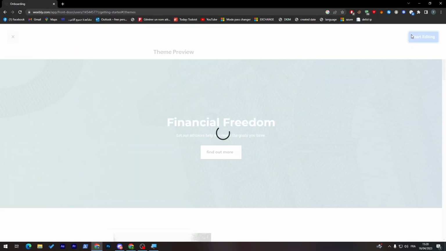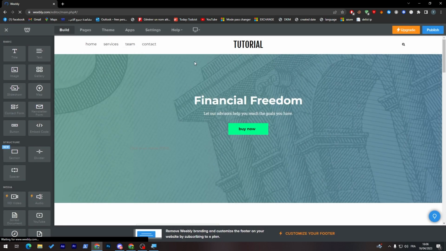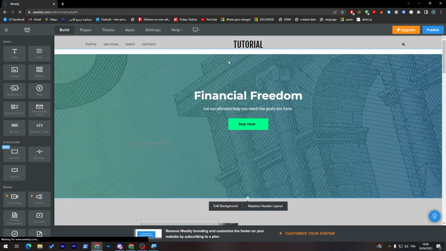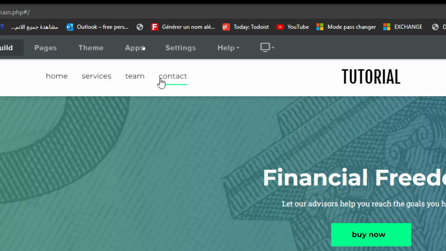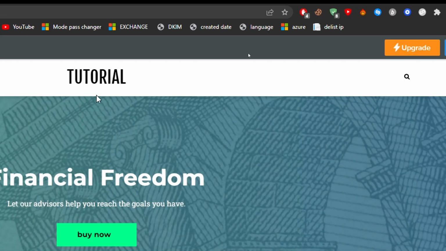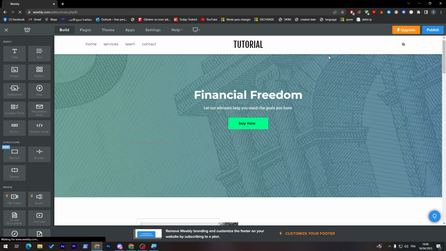Like that, we have gone into the actual website, we have created it, we have everything ready. So guys, this is the header that we are looking for. It is this part of the website that you can see here, which has the navigation menu, here the logo or the title of the website, and here you can see the search icon. Now, as you will be able to notice, everything here is actually editable.